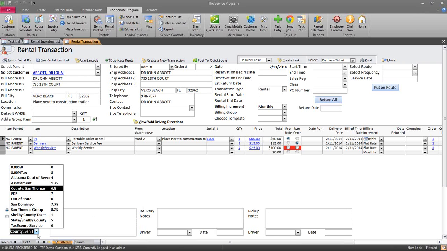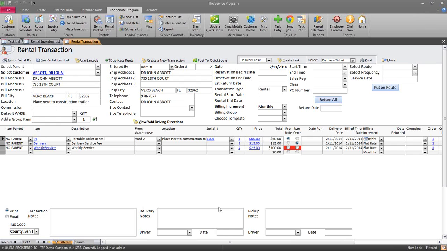I even have a tax code I can select if I wanted to override the QuickBooks default for this customer. I can select that here. So now that I've got everything I need on this rental transaction, I can just simply hit save or close.